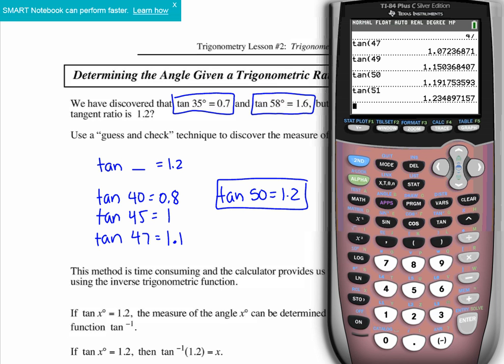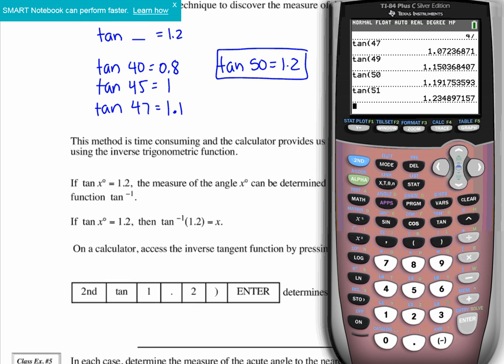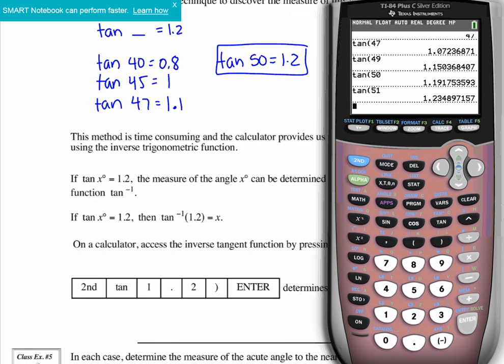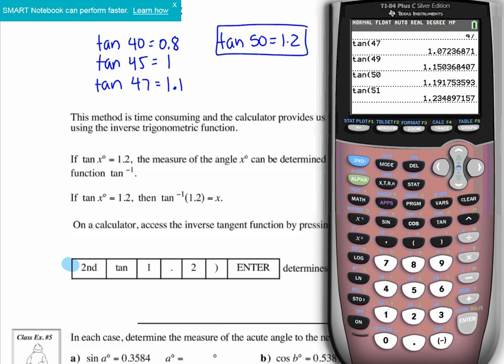Is there an easier way to do that? Yes. If you know your ratio, you can actually figure out the angle, and that's by using the inverse button. So the inverse tangent is when you know the ratio, want the angle, and your calculator steps are right here on your workbook. For example, if I know my ratio of 1.2 and I'm looking for the angle that corresponds, I'm going to push second tan and then put in my ratio. So second tan gives 50.19. So the exact angle that gives that ratio is 50.19 degrees. Would you round that down? With degrees, we always round to the nearest degree. 50. Yeah.